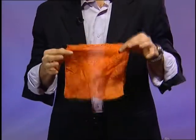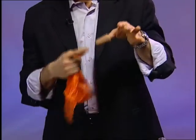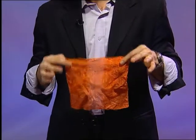Again, show the handkerchief empty, and your thumb is hidden behind it. Make sure you don't turn your thumb up, or else the salt will fall out. You need to keep it pointed down so the salt stays at the bottom. Now all you're going to need to do is put the handkerchief on the table.